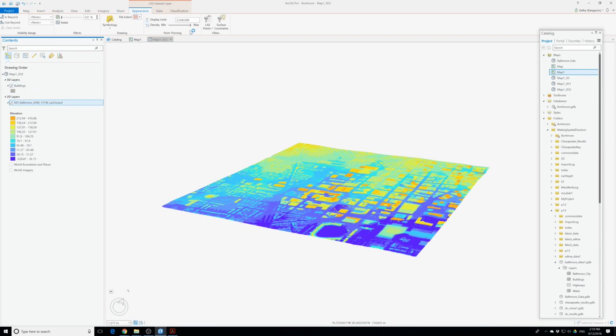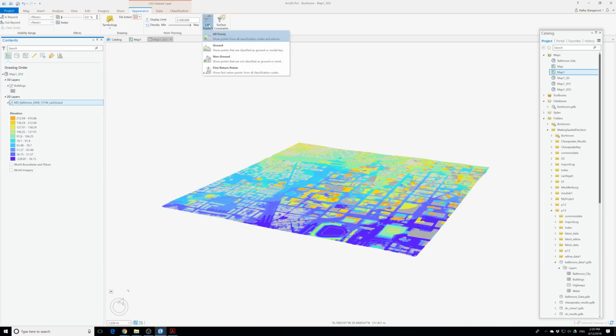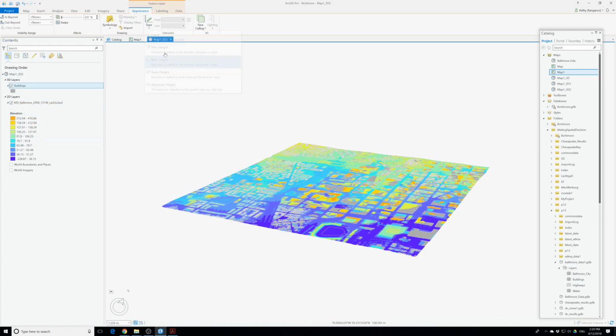Let me extrude. The color is there, but not all the points. Let me go to building first. Let me extrude building maximum height, and then z-score.